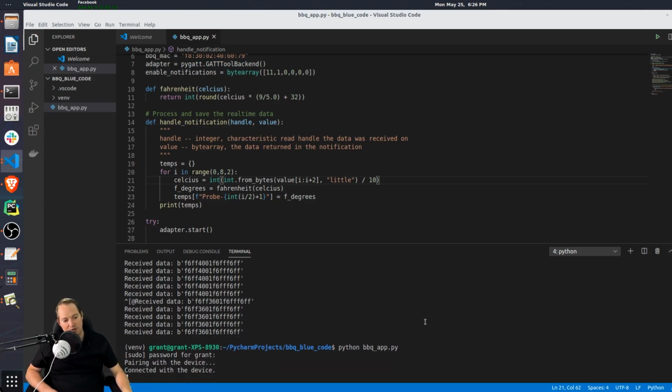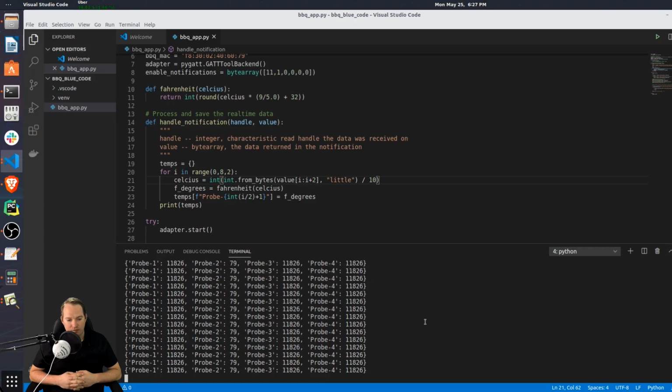Now, if you remember, we have to wait just a moment, and then we should start to see our temperature data coming through. And as you can now see, we have the values coming through in the degrees that are shown. Right now I only have probe number 2 connected, the other ones are disconnected, so they just have this default big value here. But we can see that probe 2 shows 79 degrees, and on our device we can see that it shows 79 degrees currently.